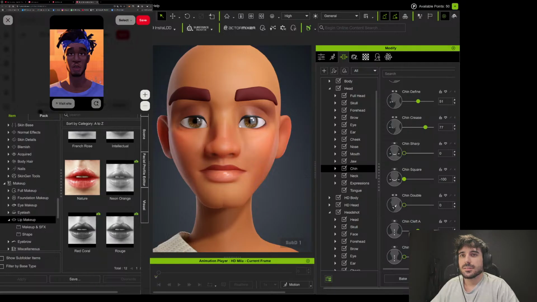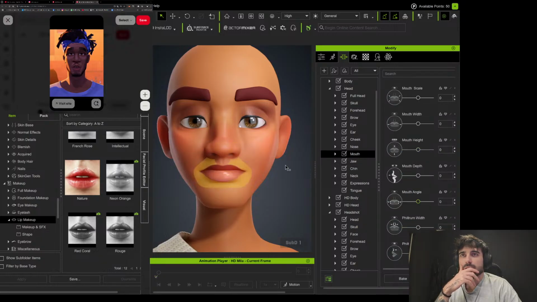I don't know. Maybe not. Let's see. So the mouth should be smaller and lower. It's a little more space in here. Or I guess I can raise up the nose too.